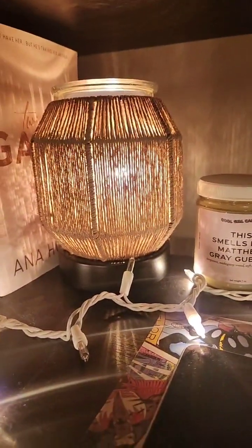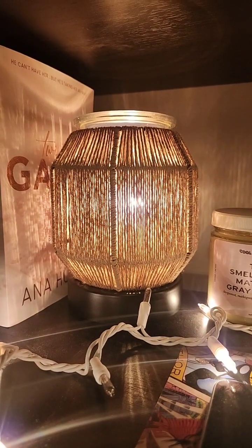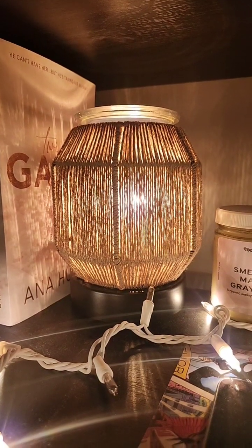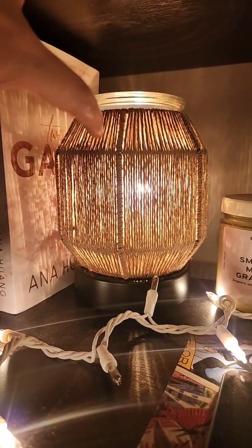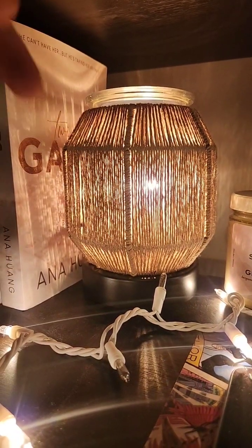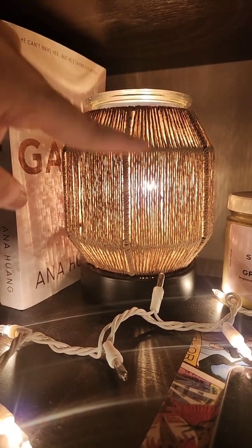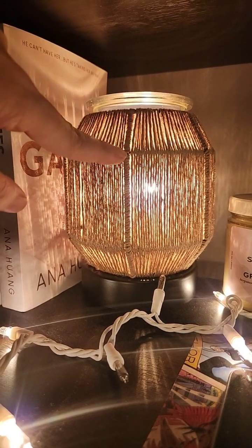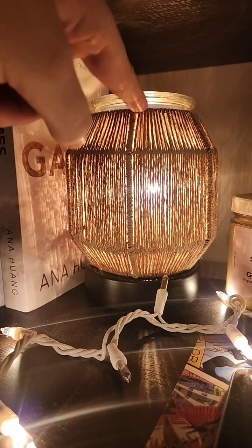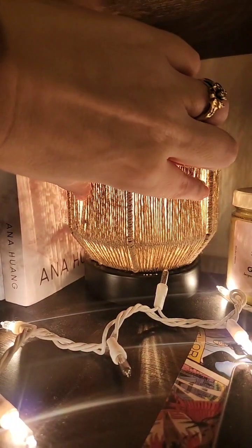The warmer is called Twine to Unwind. It is hand-woven twine — so this is all actually twine. It goes down and around. I can't really show the inside because of where it's sitting, but it's not just one-sided; it is two-sided. It goes around, and each of the middle beams are woven around. There is a glass insert and then the warmer dish.